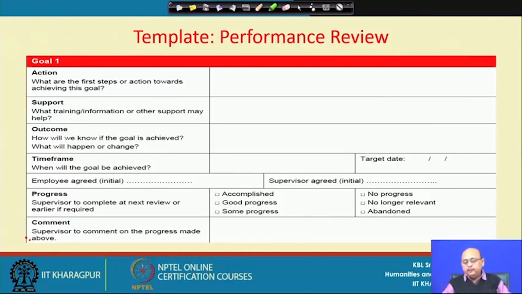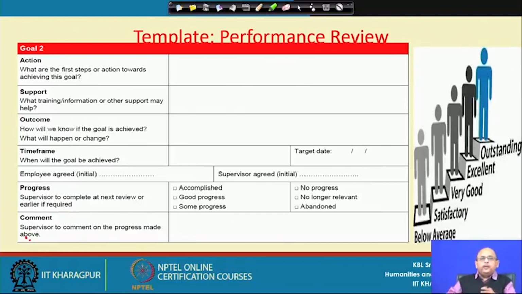And then the supervisor is going to comment upon it. Okay. And then you have to see whether the supervisor also agrees with whatever you are saying, right. So, whether you have been able to accomplish the goal, or whether you have made good progress, or only some progress, or no progress at all. So, suppose one of the goals that you had in your previous cycle was improving your leadership quality. So, see to what extent you have been able to do it and what you did in order to reach this particular goal, right. Did you get any training on leadership or not, right. Have you been able to achieve this within a given time frame, okay, and what kind of support system was available to you. So, you are going to write about this and say whether you have been able to accomplish this or not; the extent to which you have been able to accomplish it has to be discussed.